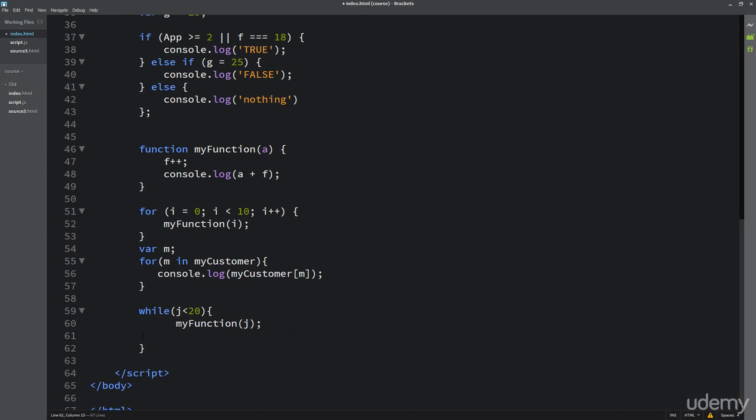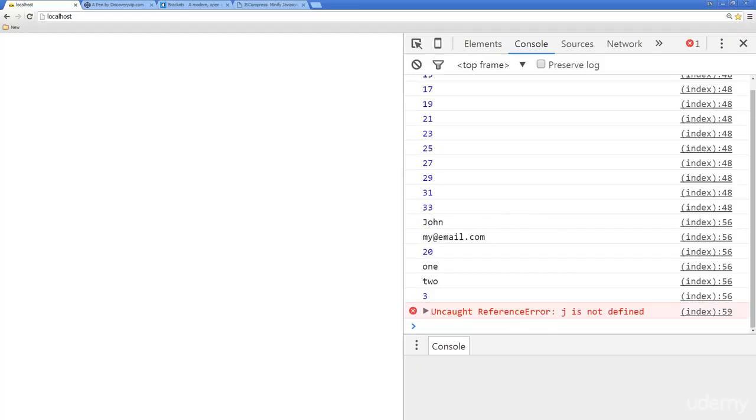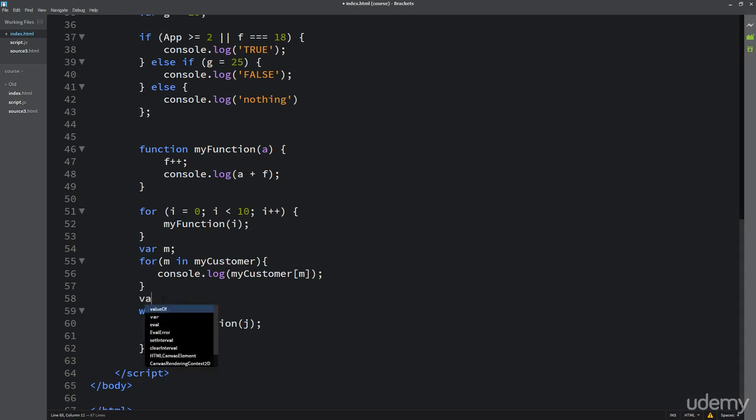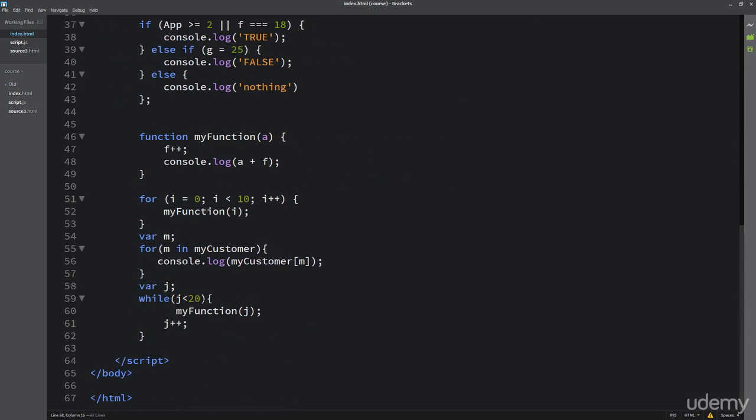The one thing when you're doing whiles, and one of the reasons I prefer to do these for loops, is because over here you still have to have that increment. Otherwise this condition will never be met, and you'll never be able to hit that value in order to break out of the loop. So you'll be caught in an endless loop. So j is not defined. Again, the format has to be the same as what we did over here, where we define i. So a simplified for loop, we still have to define j, looping through j. Unless we're using j in another value already, we have to define it and then do the while loop.